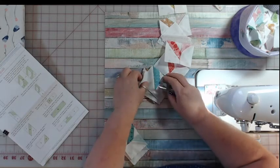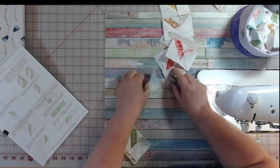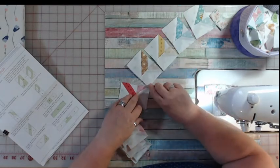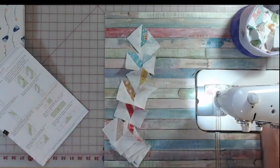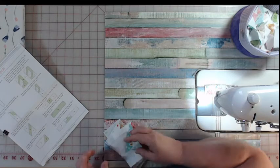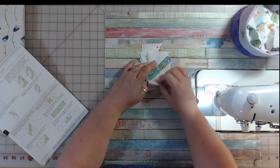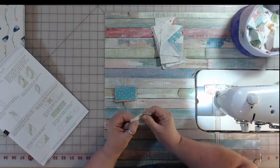Oops. And I need, oh. Okay. Just gonna sew these on. And then I'll iron them.